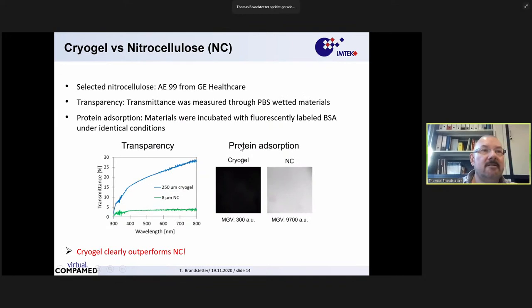We are aware that in this case the transparency of the nitrocellulose is very poor. And we know that the nitrocellulose or cellulose is also absorbing our proteins or our biomolecules of interest. This cryogel can get rid of it because the cryogel capillary is three-dimensional. That means we can measure any signal easily. And as we are working with copolymers, which can avoid physisorption, this is an absolutely good and feasible reason that the sensitivity of this new target will be much better.